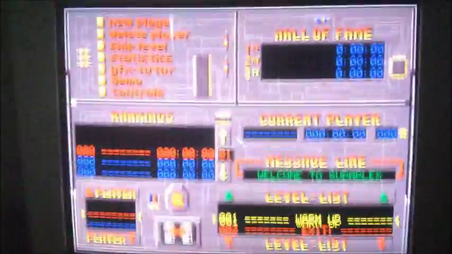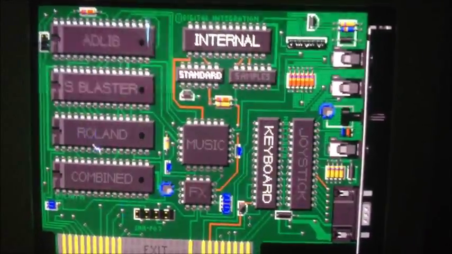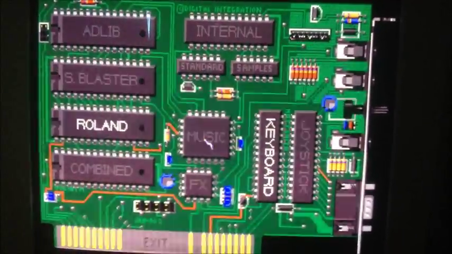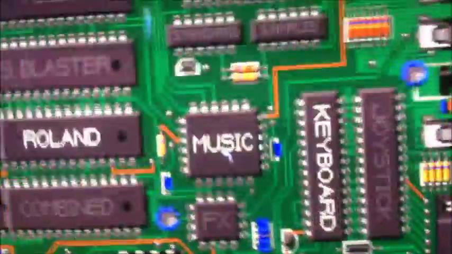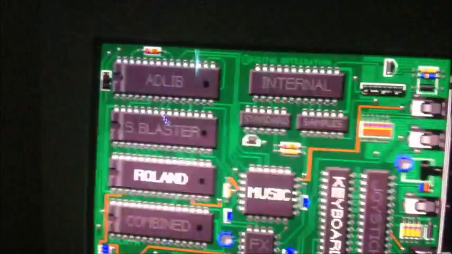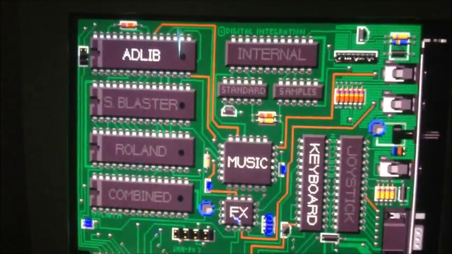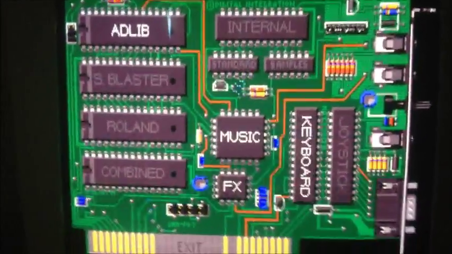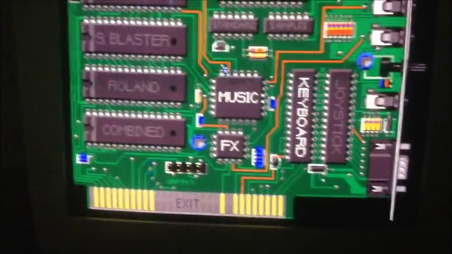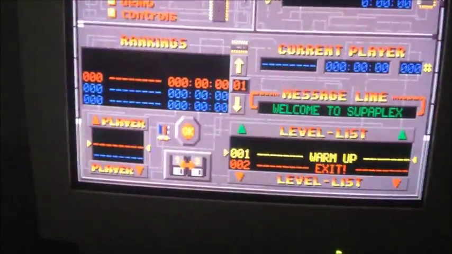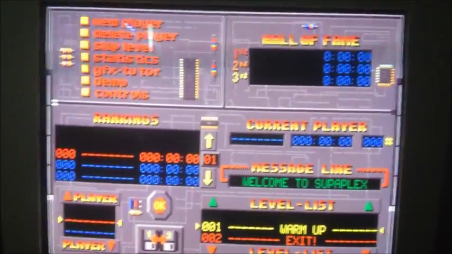So now I've got Superplex running, so I'm going to go SP Fix 63. Here we are. Alright, let's go to, where is it? Controls. Right, I'm going to go Roland, because Roland is my favourite MIDI for this. And this isn't working either. Right, let's try Adlib. What's going on? This is weird. Every time I turn the camera on, nothing works. It works perfectly in testing stages, but every time I put this on, nothing wants to work.